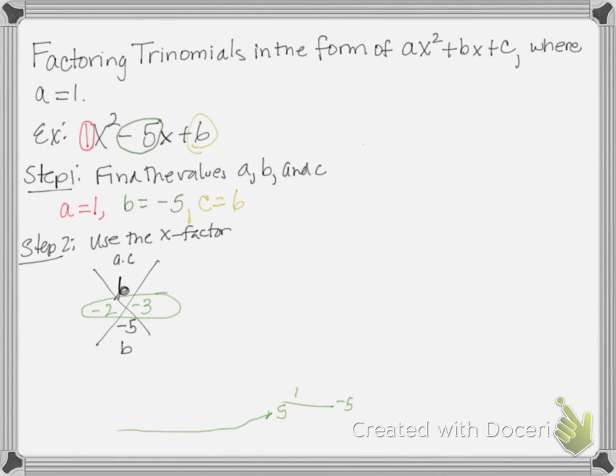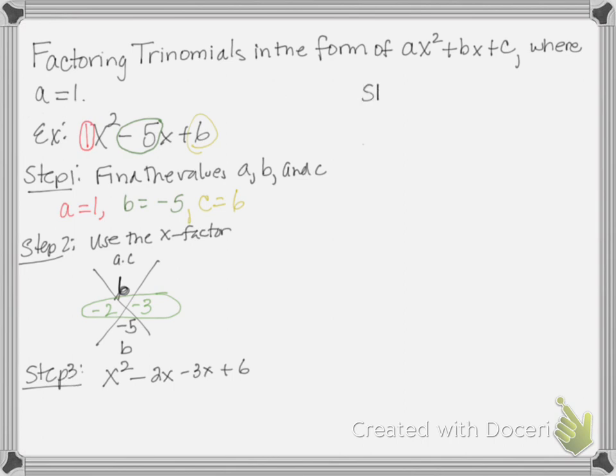All right, step 3, we're going to rewrite the expression with those 2 middle terms. So we did find the factors of 6 that add up to negative 5 so that we can rewrite the expression using those values. So my expression is going to be x squared minus 2x minus 3x plus 6. And you can see that minus 2x and minus 3x is really negative 5, or minus 5x. All right, so all I did was rewrite the expression.